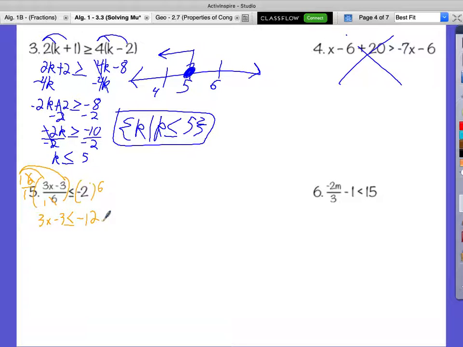Something I saw a lot of on our test, I just want to talk about. Some of us would multiply the left side by 6 over 1, which is awesome, but then we'd forget to multiply the right side as well. So you have to be careful to do it to both sides of the equation. I just saw that from time to time, so I wanted to highlight that. So now, 3x minus 3 is less than or equal to negative 12. Well, that's not nearly as scary of an equation. I want you guys to try to finish solving it, graphing it, and putting it in set notation. Once you have it or have questions, raise your hand.